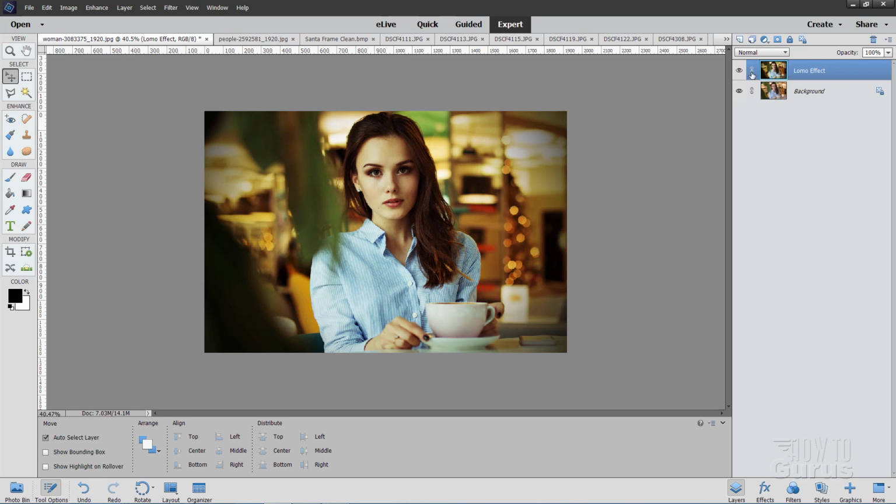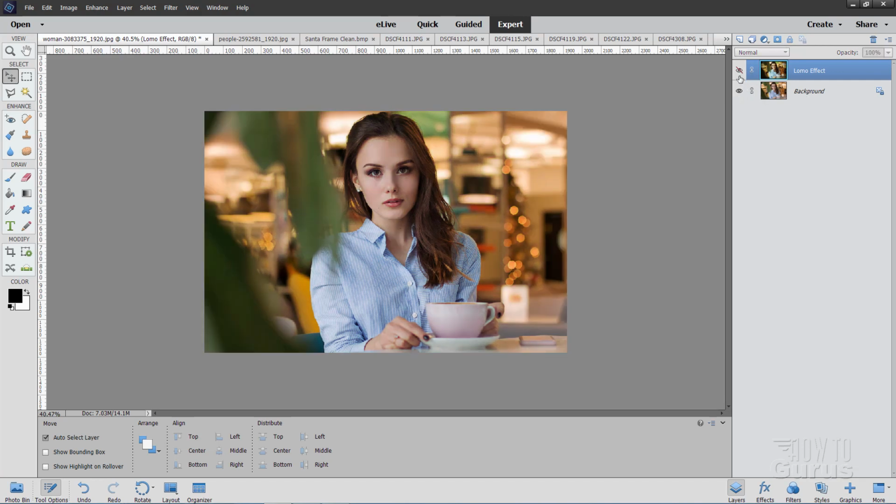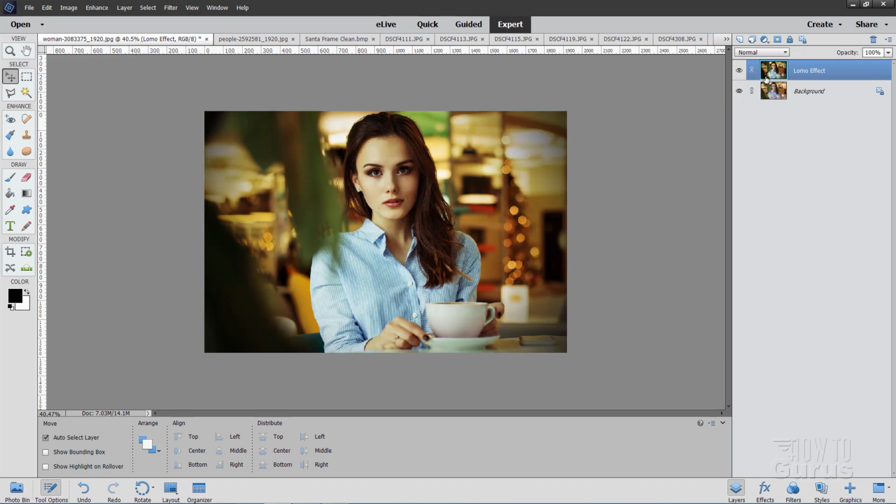You can see up here we have our original layer right here, and then our fixed layer right there. I can't tweak that effect. I can add more stuff to it, of course, now that I'm here inside of the expert mode, but I can't tweak that effect. So that's why this is at number 10. I like the effect. It's real easy to do. It saves me several steps inside of expert mode instead. So it's a nice one for the number 10 slot.